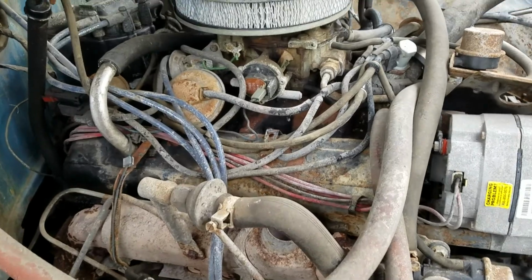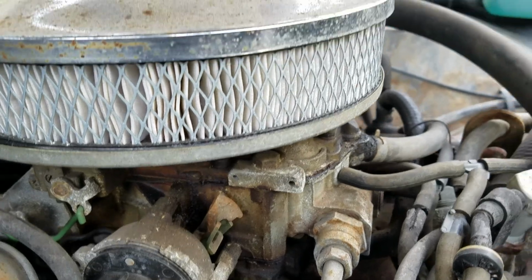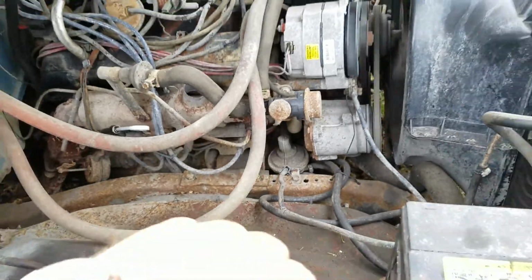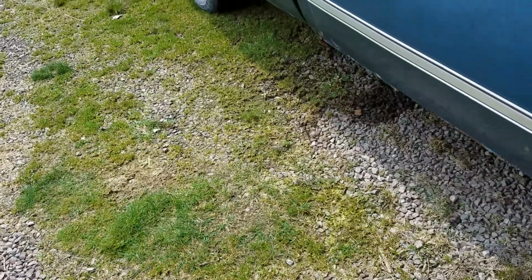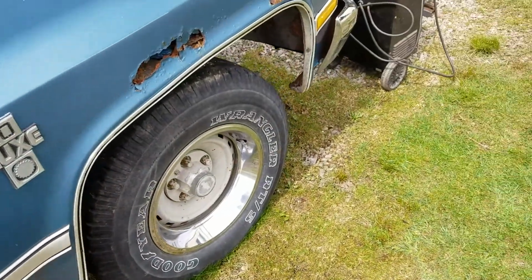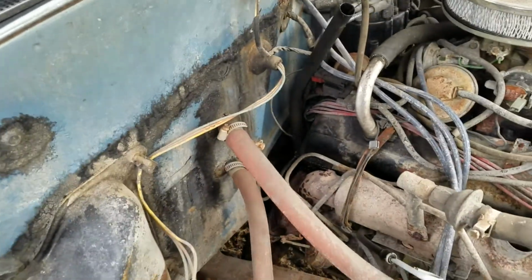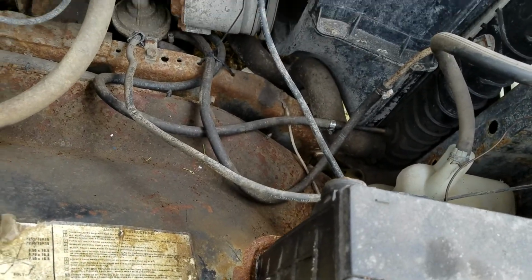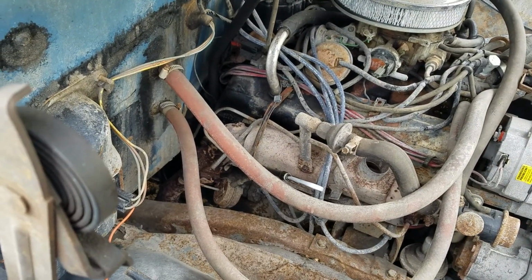That electric choke, that factory stuff. Oh yeah, baby. This is the original engine, original drivetrain, all that good stuff. Let's see if she's got any tranny fluid. Oh boy, she might have enough to move around.